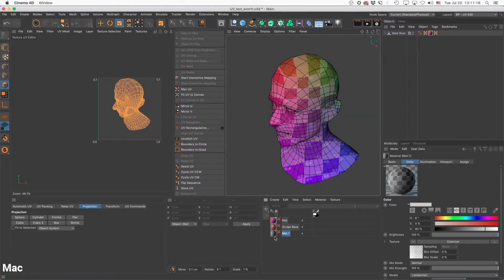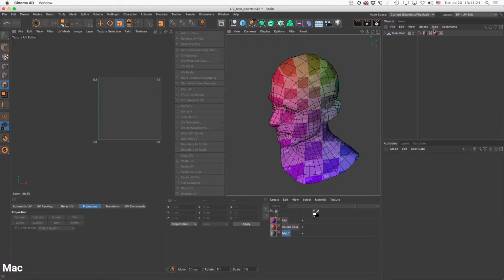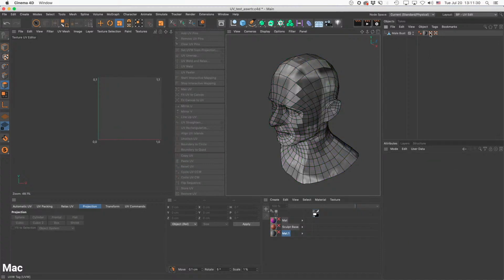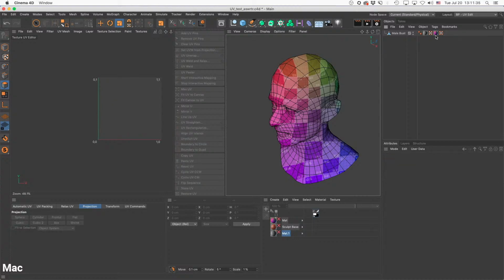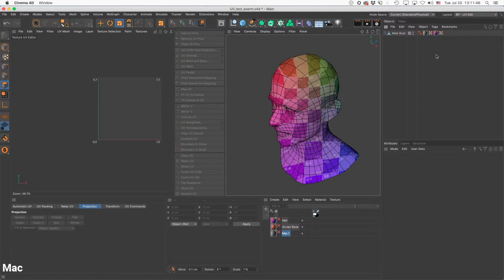And let's create another material here. Let's put it here and put it on the left. What you will see, this overrides the other one, so I have to confine it to a selection. But the one on the left uses this UV, and the one on the right uses this UV. So if you have multiple UVs, it uses the one on the right. The Redshift, I don't really know how a Redshift material does this. So you can go to the Redshift forums and ask, and I'm sure they're going to reply. I haven't gone that far.